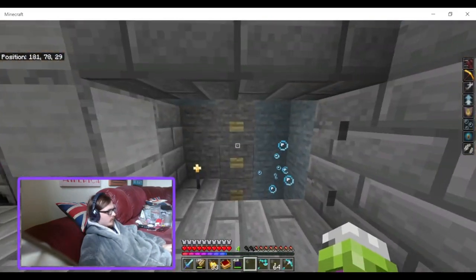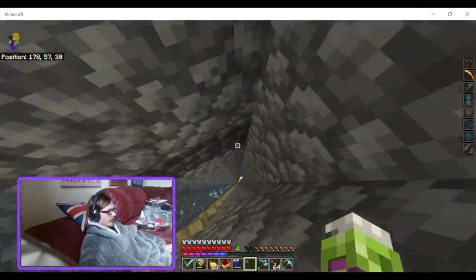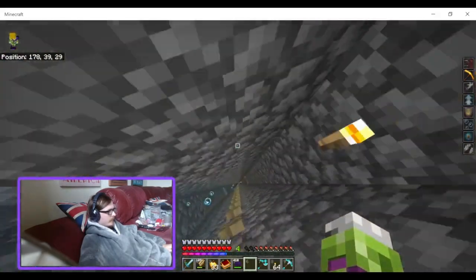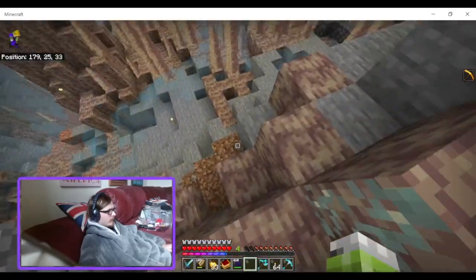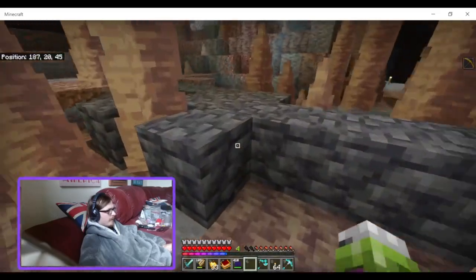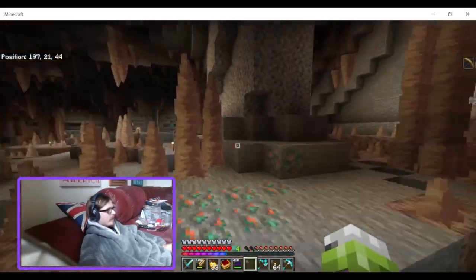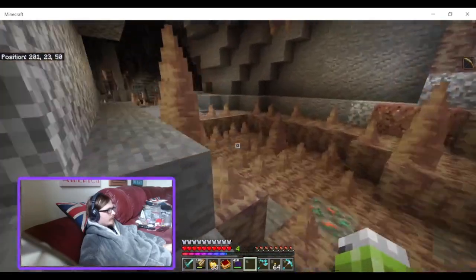Takes up a helmet slot. And when the effect wears off, you'll see that it just lights up a small area. Wow! So worth going to the Nether to get glowstone for this.